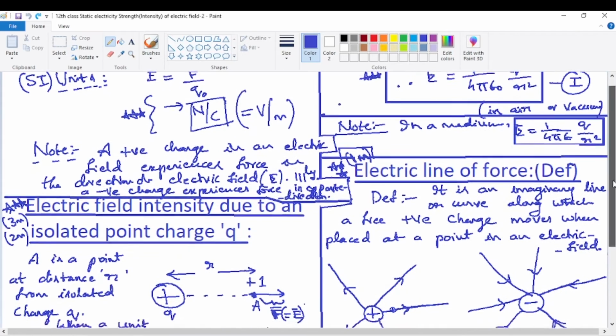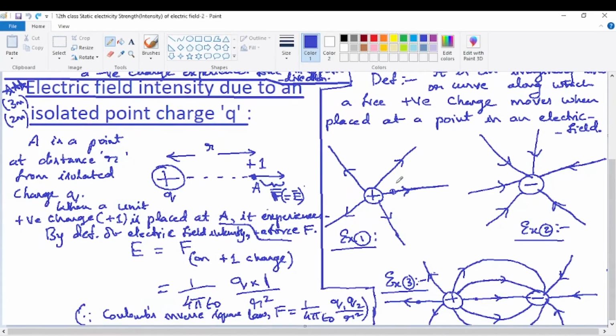Now just observe this here. Now consider this particular region, say this way, a small area we are considering. We are considering this area very close to the positive charge. Two lines of force are actually passing through this particular area. Now consider the same area at a more distance. You can see that only one line of force is passing. So close to the positive charge where the field is strong, that means the strength of the electric field E is high.